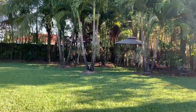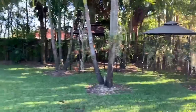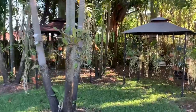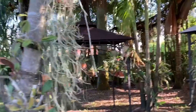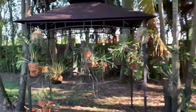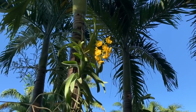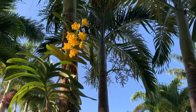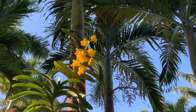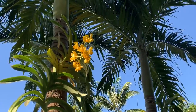And let's see what's going on over here. So it was raining and really windy this weekend, and I was a little bit worried, especially for my potted cattleyas. A little bit worried out here, but everything seems to be okay. Not sure if I shared with you guys this vanda in full bloom, but this Ascocenda Memphian Chai is in full bloom already. She's a yellow, non-fragrant vanda, and she's so pretty.